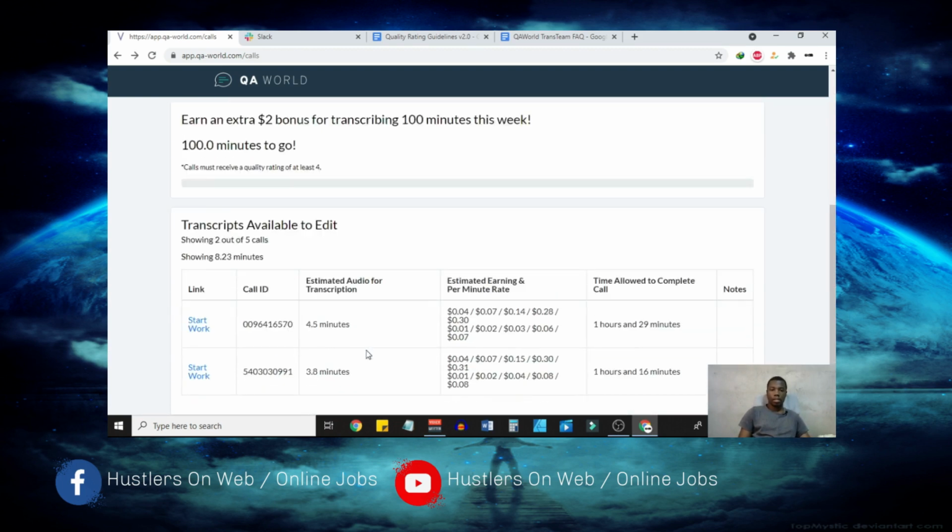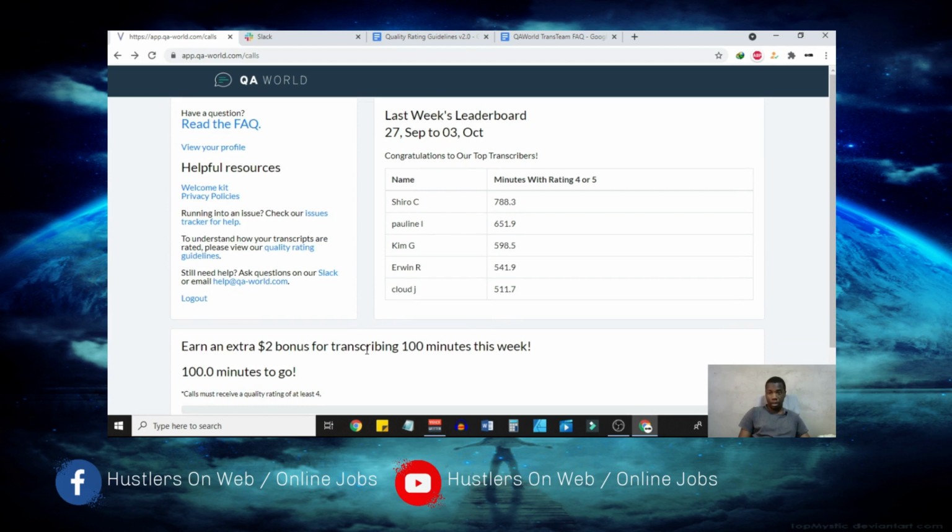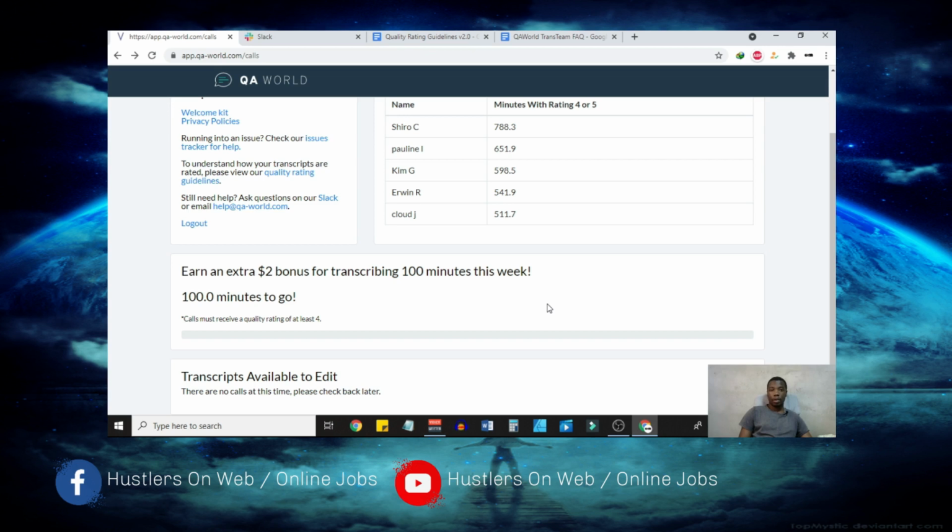So what happens is this, there's a plugin called auto refresh. If you search on YouTube, there's a video which specifically shows you how you can do this. There's a plugin called auto refresh which you need to install, and then you need to configure that plugin. So when you're not on the dashboard waiting for calls, whenever files appear, it will simply alert you that there's a file that you need to work on. Then you need to go back to the platform as fast as you can, click on the file and begin.